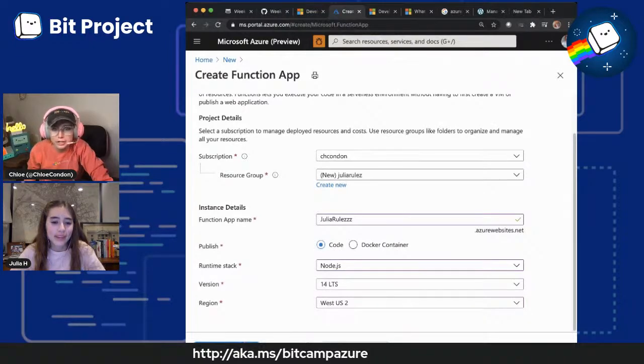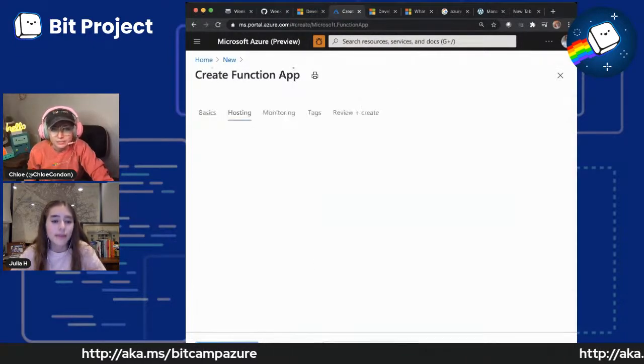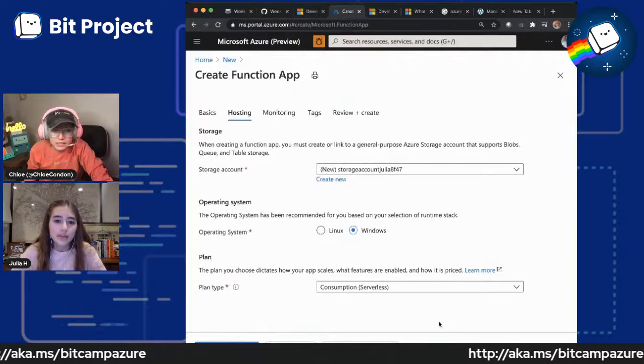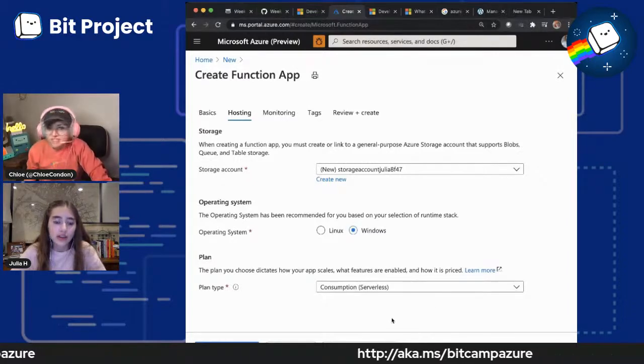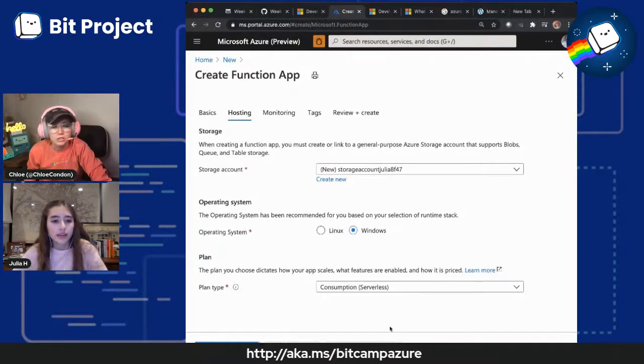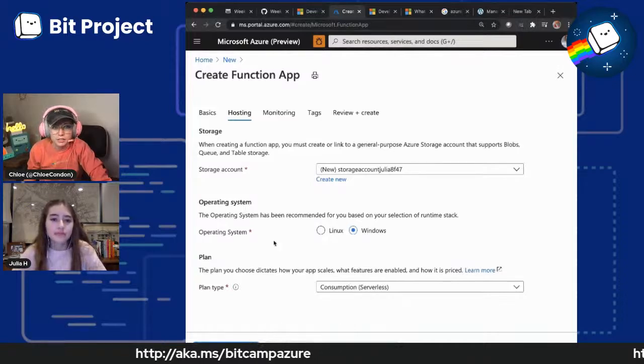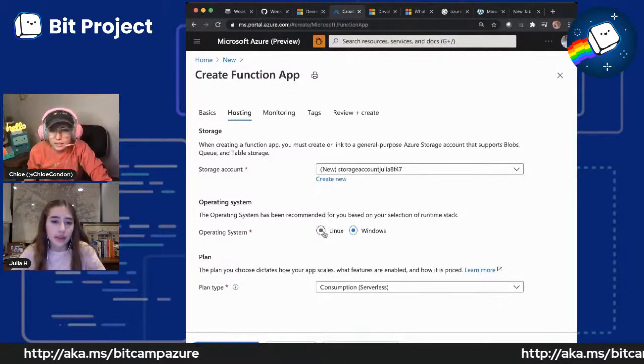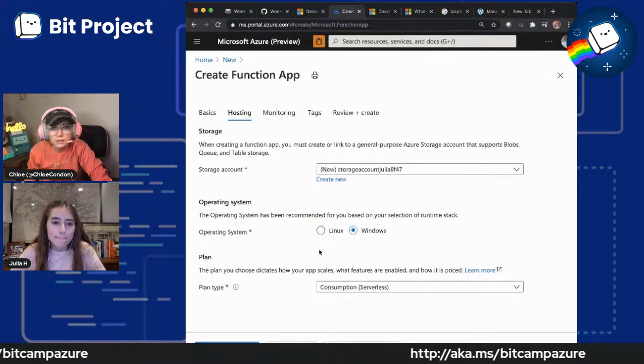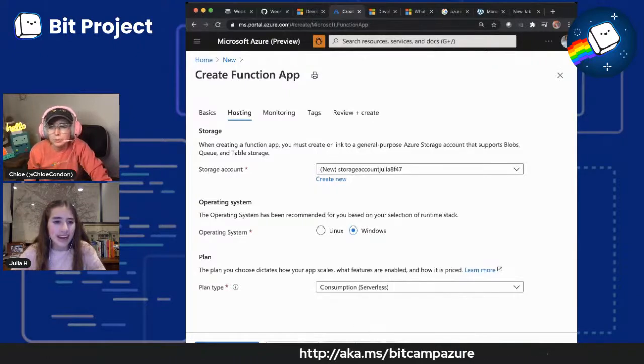But all right, I'm going to click. Should I click through? Should I go to the next part? Yes. Okay. And I think the rest of this is good. Usually I don't go through here a lot and change a bunch of different things. Should I change this to Linux maybe though? I don't think we changed it last time. We're going to keep it.